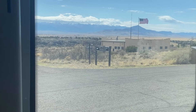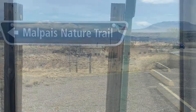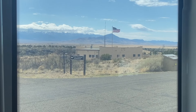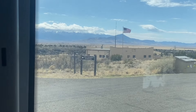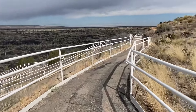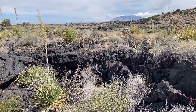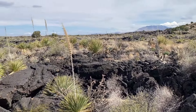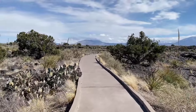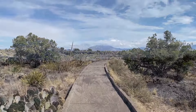We are getting ready to go on the Malpais Nature Trail — it's actually a little less than a mile walk through a lava field. Note the American flag flapping in the wind; it is so, so windy outside. This is part of the lava flow in the Malpais and El Malpais area — El Malpais being up off of Route 40. The difference between the two is this is a younger lava field with a paved path you have to stay on, while El Malpais is a much older lava field where you are actually walking on the lava field. The mountain chains around here are just gorgeous with snowcaps.